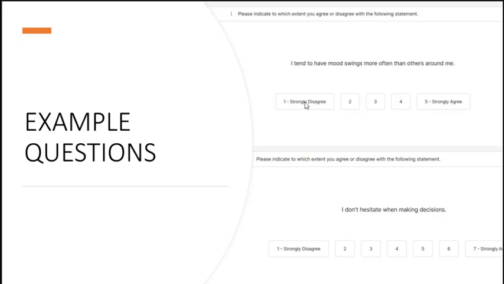Another tip, though, is you do not want to always strongly disagree or strongly agree. That shows very headstrong in one way or the other, that you're not immovable, that you do not have an open mind. It means that I'm right or I'm right, and there's no gray area. So, but in something like this, where mood swings, that's not a good thing to have at work, you strongly disagree.